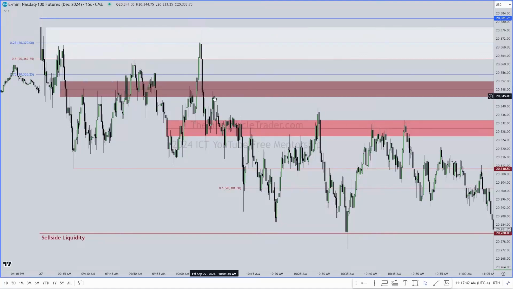So your short would be entered here. Your stop loss would be where it was just mentioned. And then it trades down through the 15-second gap. But what is it doing in here? Is it showing a willingness to want to run away? It's spending too much time in there. So it's going to be a lot of this. It'll finally move in your favor, come right back up into consequent encroachment of that 15-second gap, break lower, not take out the low yet, come back up in here, drive below this low.